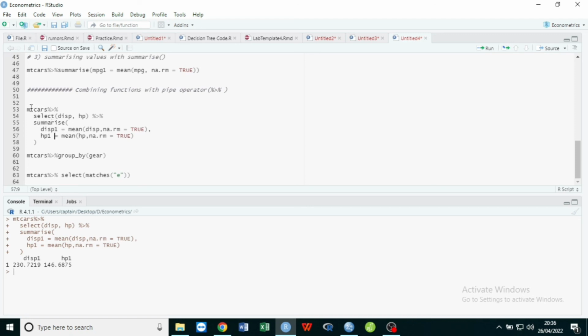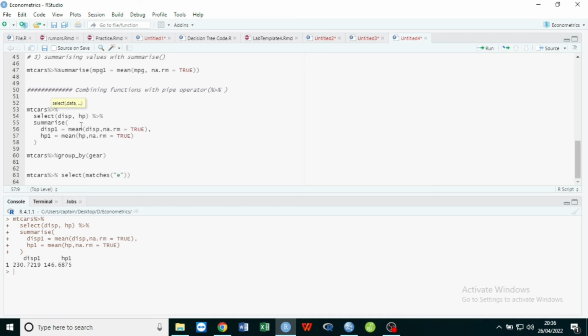That is, after passing our data, it comes across select, which selects these two columns. After selecting them, it summarizes and assigns the mean of display to display 1 and mean of HP to HP1. These are the names we are getting. I hope you've seen what I was trying to say.